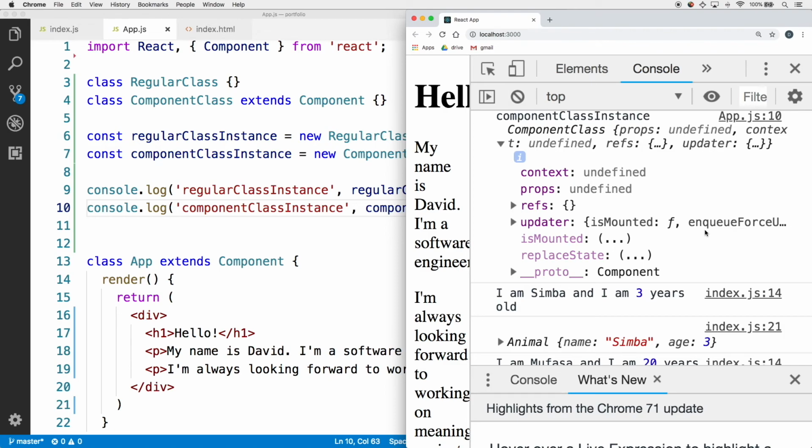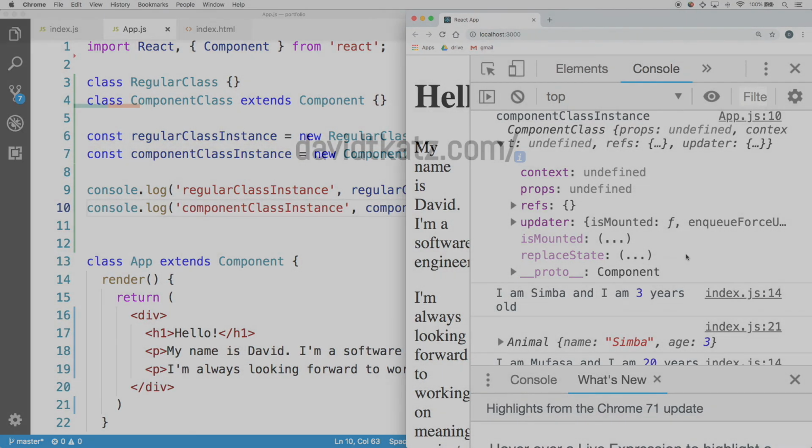Throughout the course, we're going to dive deeply into the topics that you're seeing here for these inner properties. Most immediately, we'll look at state, props, and mounting. Overall, I hope this has made the component part of React feel more clear and given you insight into how React components actually work under the hood. Now that we've taken a closer look at this, let's focus on the next core concept of React, state.